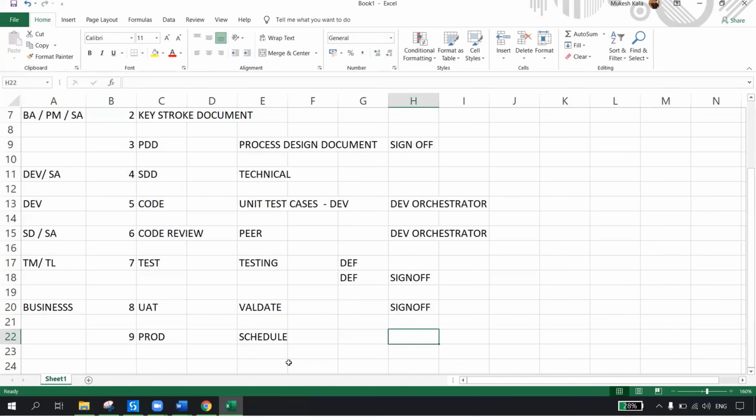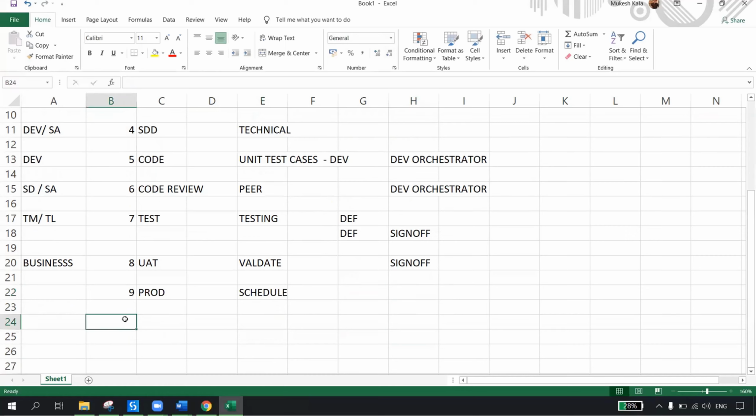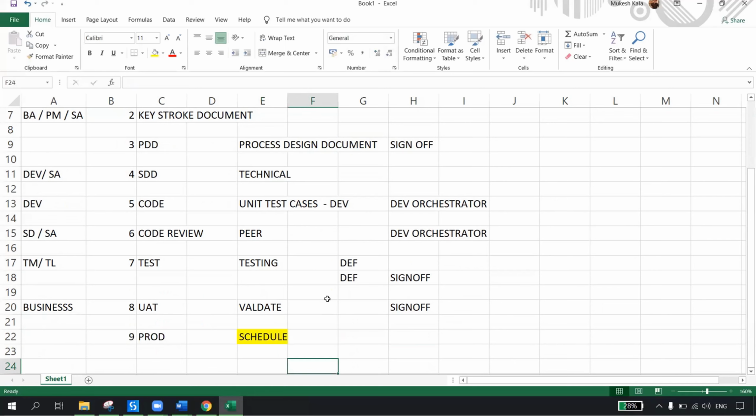Now what do you think should happen? Should we directly tell the business to stop doing their manual process? No, through the orchestrator only, we have to set all the schedules. So why do we automate, right? There was a requirement where the business was doing something manually, and now we have automated that. But the business has to switch from manual to the automated one. We cannot tell them we are live from 1st of May, so from 1st of May just stop your process. We can't do that, right?